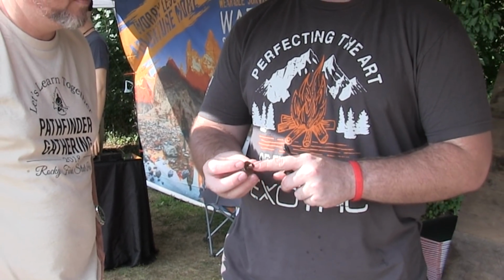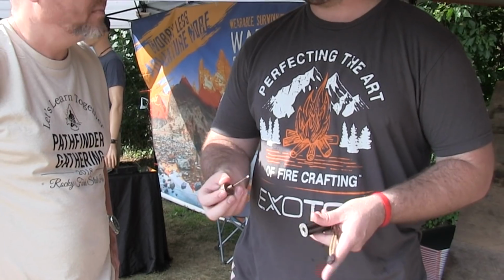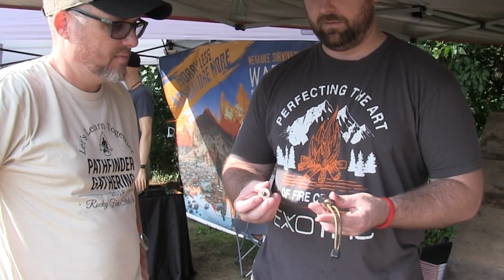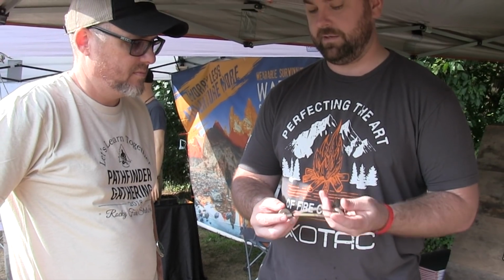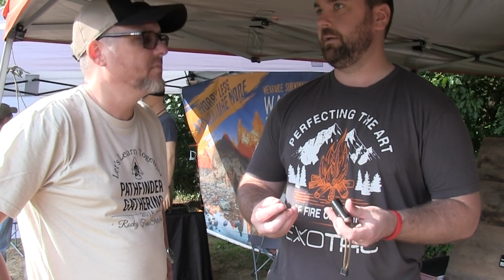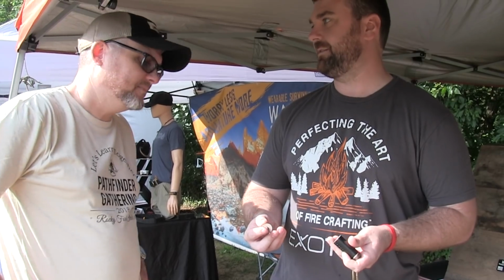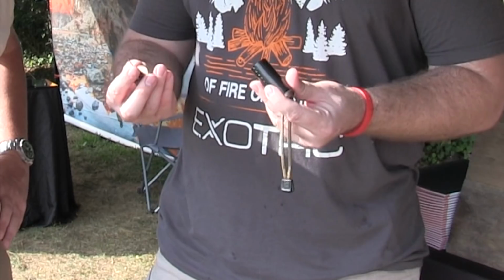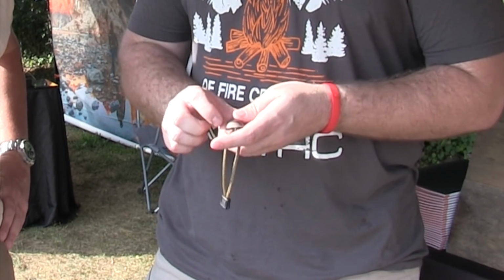You can leave the needle inside the spool area and use it as a punch to punch through canvas or leather. And along with that, you have your duct tape and your needle for basic first aid stuff, like cuts, blisters, splinters. Just basic first aid things as well. So that's awesome.